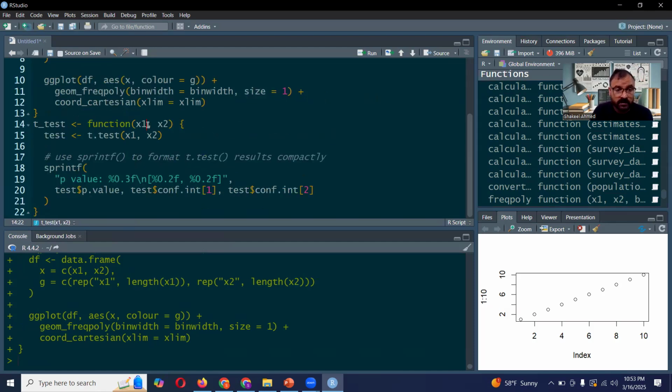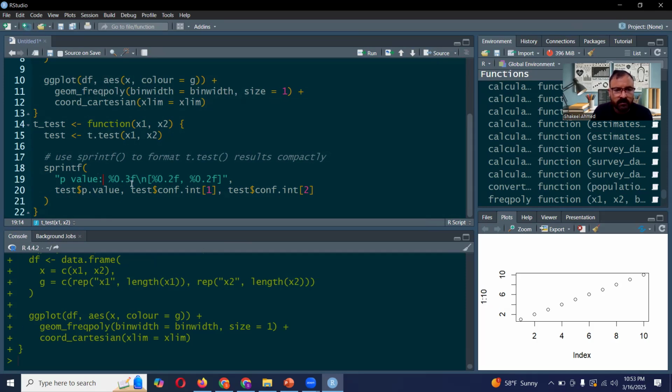T-test is also a function of x1 and x2, basically we have two groups x1 and x2, so we just perform the t-test. And this function sprintf is used to display the data in this format. It will provide the p-value and then a colon and the confidence interval in this format.